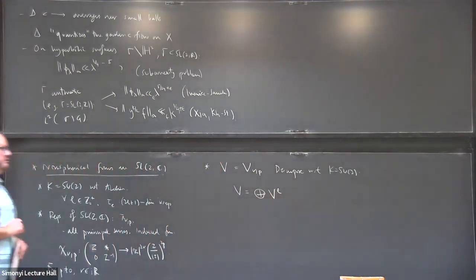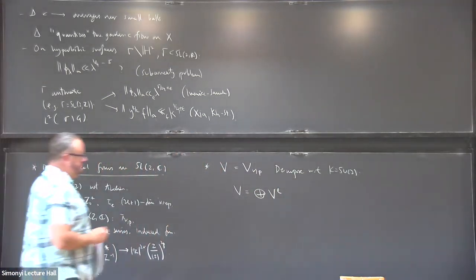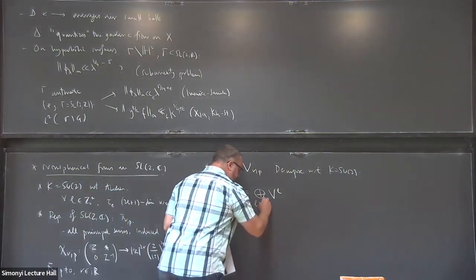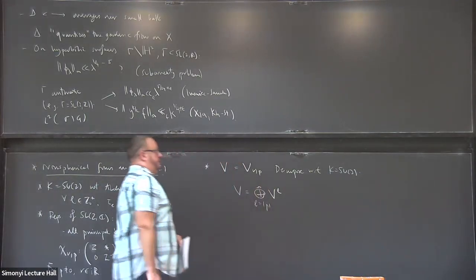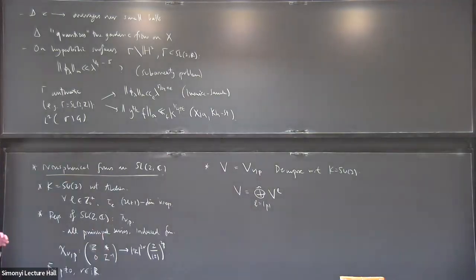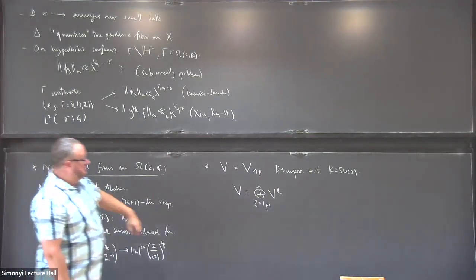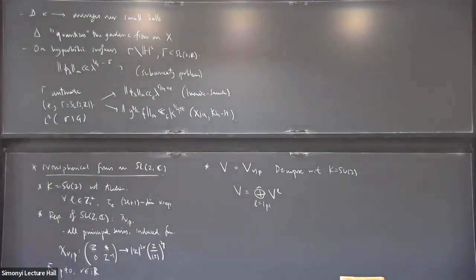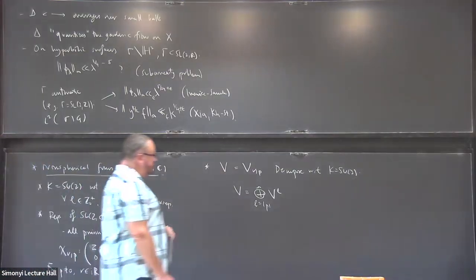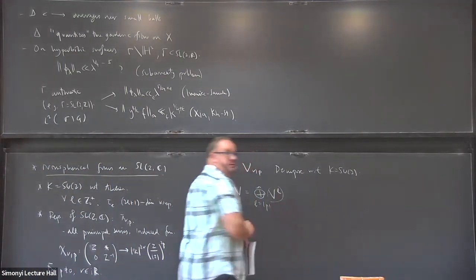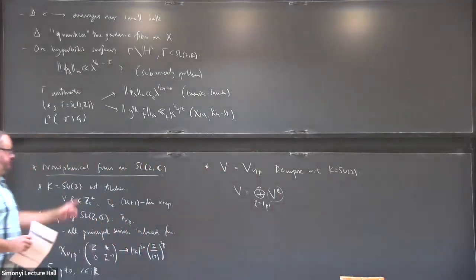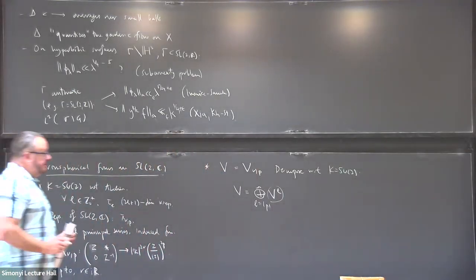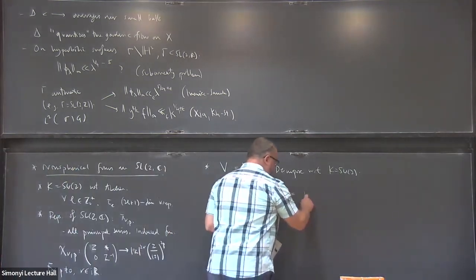And so here the way it looks is that this is going to decompose into a direct orthogonal sum of tau L isotypical spaces, and this L starts from p and goes to infinity. So the lowest K type that you will see corresponds to L equals p, and then they just start going up. And there's one copy of each, so they all appear with multiplicity 1. And then this space V L is a copy of tau L. Tau L, as I said, is 2L plus 1 dimensional.